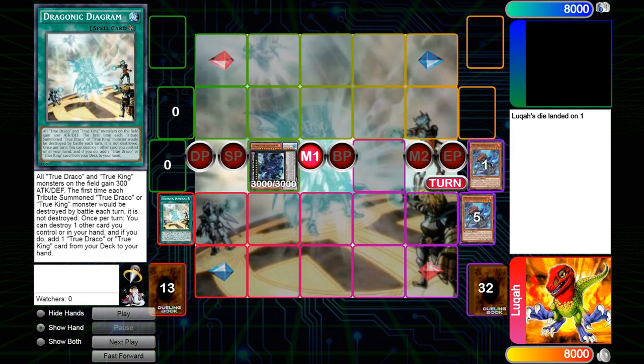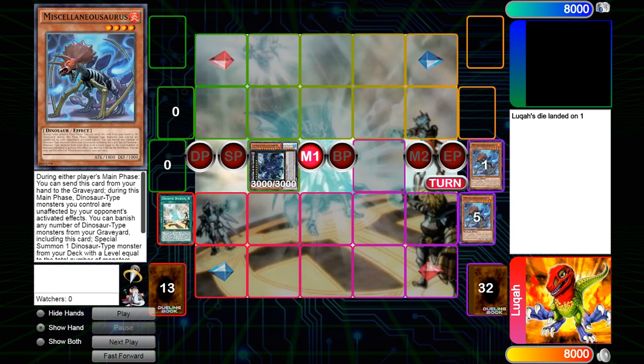You can either destroy another baby with a diagram, or you can add an Ultimate Conductor depending on what your hand is, and you can then proceed to OTK. So yeah, this is the first combo that I'd like to show you guys. If you have any questions, please let us know in the comments.